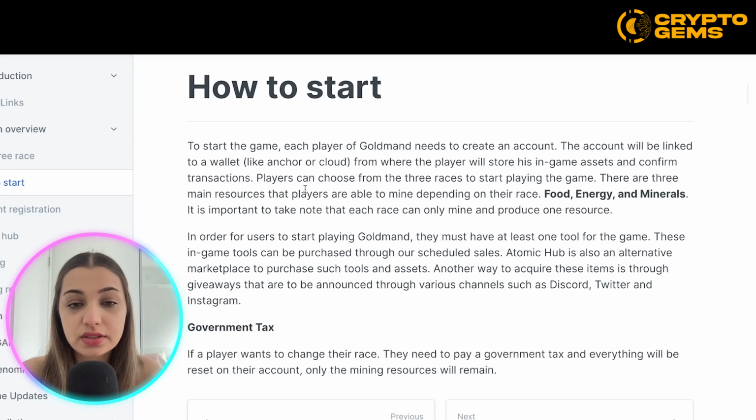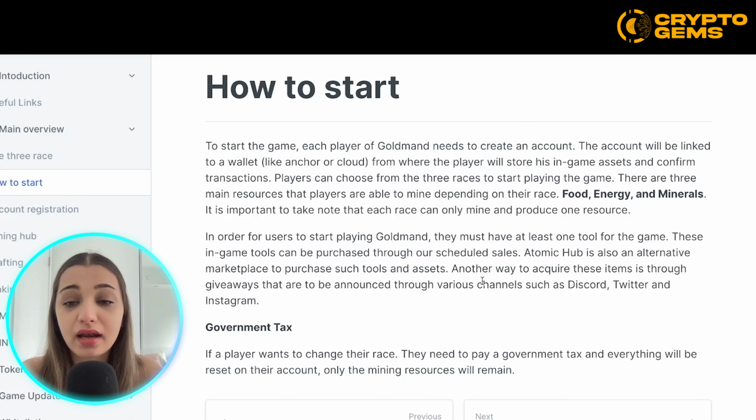In order for users to start playing Goldmand, they must have at least one tool for the game. These in-game tools can be purchased through their scheduled sales. Atomic Hub is also an alternative marketplace to purchase such tools and assets, and another way to acquire these items is through giveaways that are announced through various channels on Discord, Twitter and Instagram.